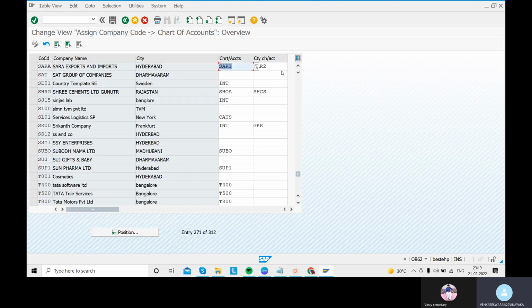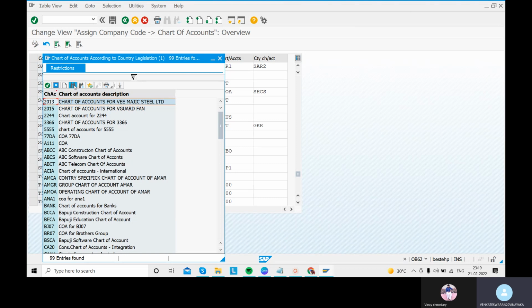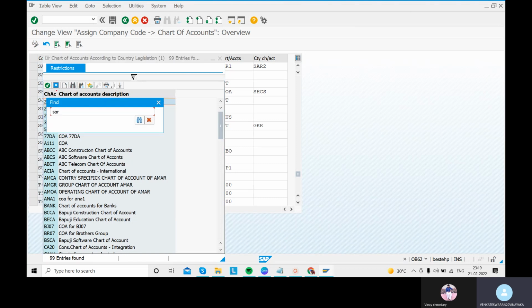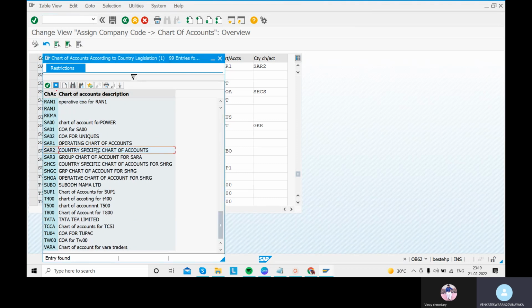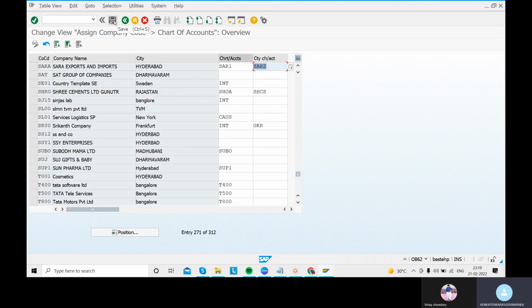And click on this one. Then next, country specific chart of accounts. Go to the finding option, and SAR2 is there. Give the country specific chart of accounts and go to the save button and save it. Okay, the data was saved.